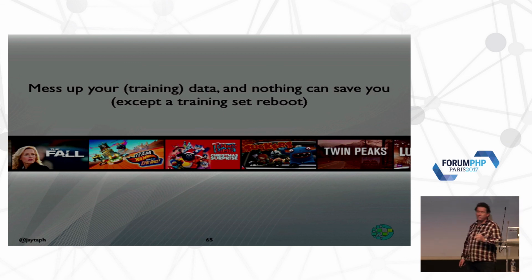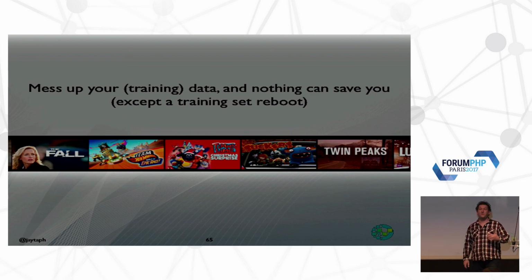For instance, I use Netflix, and I like things like The Fall and Twin Peaks and Luther. But my 2-year-old kid watches Netflix too. So now the system thinks that I like Team Hot Wheels and Timmy Time and stuff like that. Honestly, I don't like it, but Netflix thinks I like it. This is why we normally have multiple profiles. So that's something you have to be careful about when you're training something. If you train it incorrectly, you can't untrain it anymore. This happens with Netflix, but it also happens with Bayesian filtering.